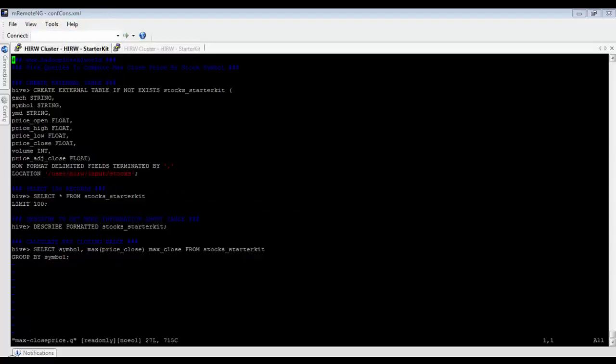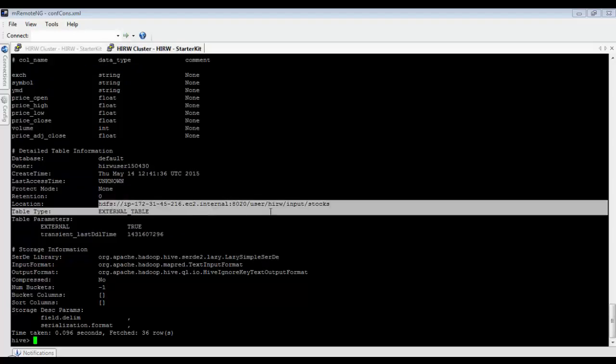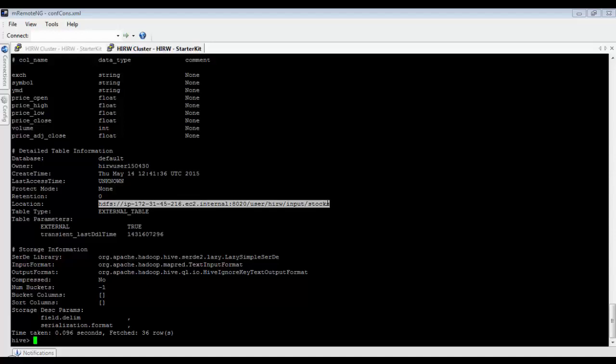If you go back to our create table script, you can see we have created the table as an external table. What does it mean? There are two types of table in Hive, managed table and external table. With a managed table, when you drop the table, the data in this location will be dropped or deleted. So you need to be very careful with managed tables. With an external table, however, Hive does not delete the dataset when you drop the table. This is a preferred table type because the same dataset can be shared by multiple applications like MapReduce, Pig scripts, and Hive, and you don't want to run into the risk of deleting the dataset accidentally by dropping the Hive table. So for that exact reason, we have made our table an external table.